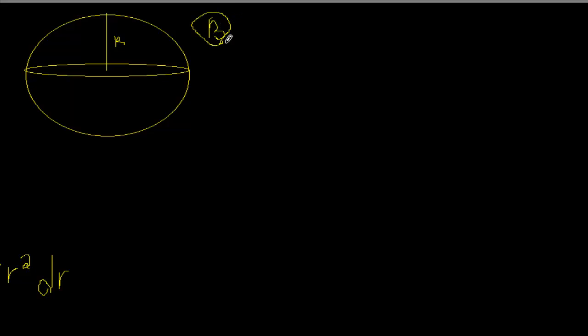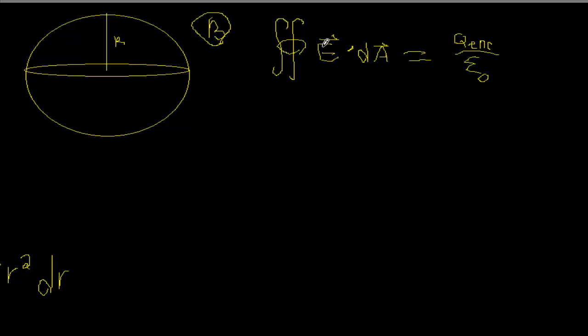Gauss's law tells us that the closed loop integral of the electric field dotted with an elemental surface area is equal to the charge enclosed divided by epsilon naught. And what is this actually saying? This is actually just electric flux. And what is electric flux exactly? Well, by definition, electric flux is the electric field multiplied by the unit area.